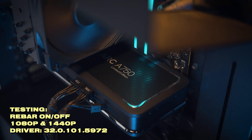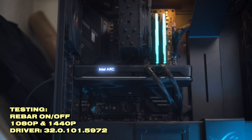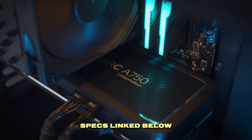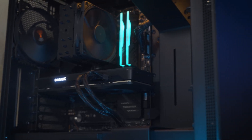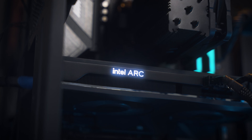To find out how much performance you could be losing, I've tested my Arc A750 at both 1080p and 1440p with resizable bar enabled and disabled. All testing has been done on my Ryzen 5 7600 testing PC, which has 32GB of 6200MHz CL32 DDR5 memory, a Western Digital SN770 2TB NVMe SSD, and an MSI X670E Tomahawk. I've used the latest driver at the time of testing and left my A750 at its stock out-of-the-box settings. So let's see how rough performance is without resizable bar.